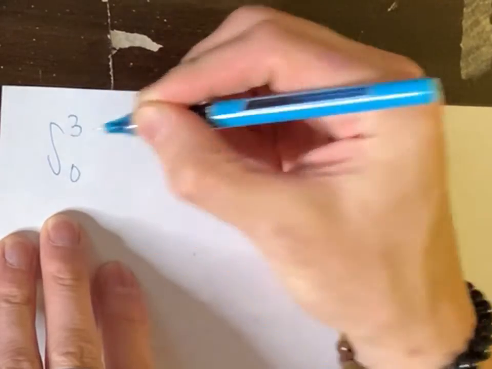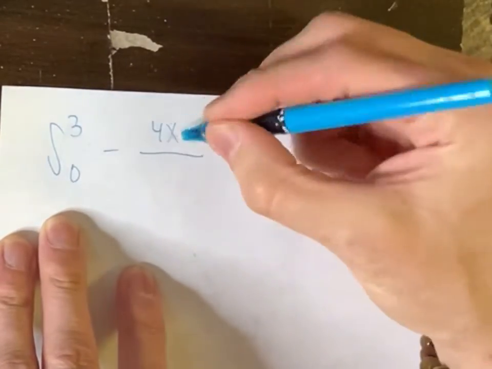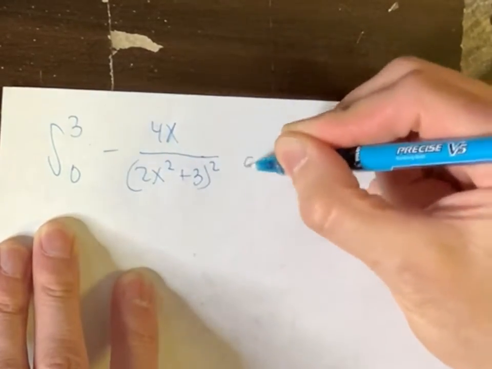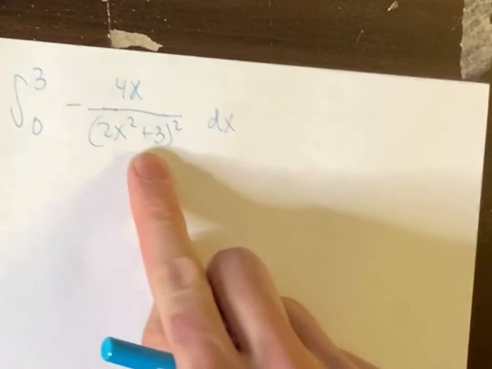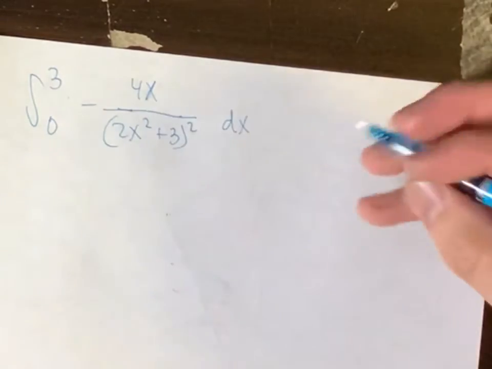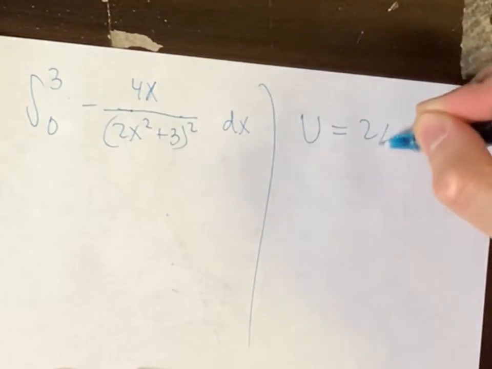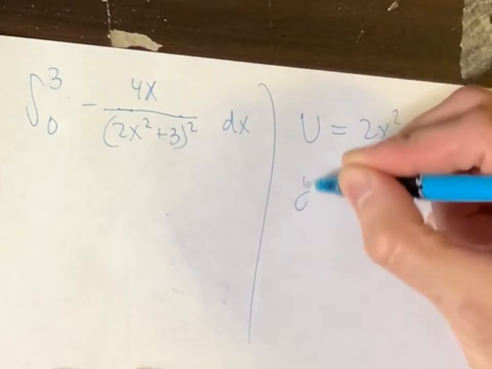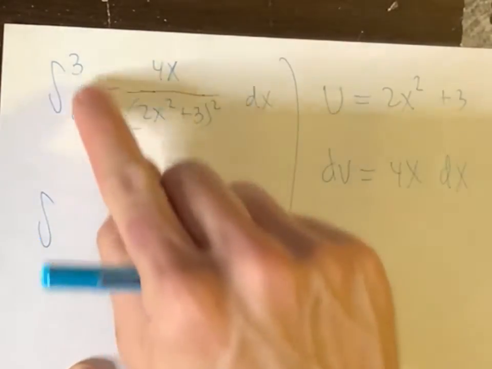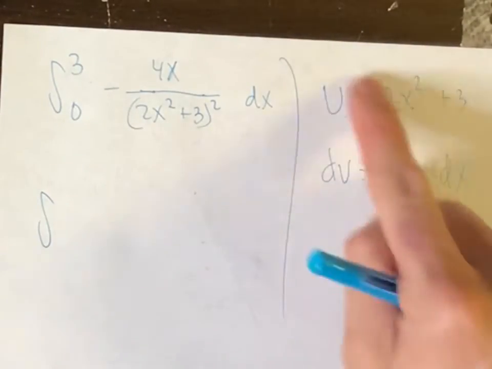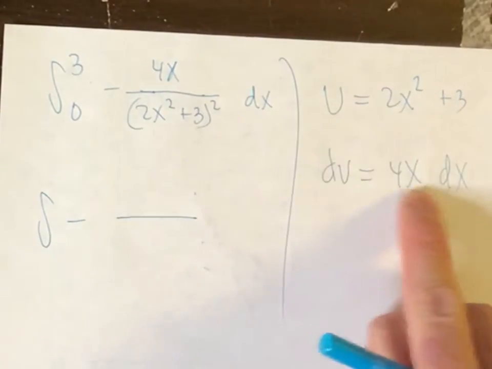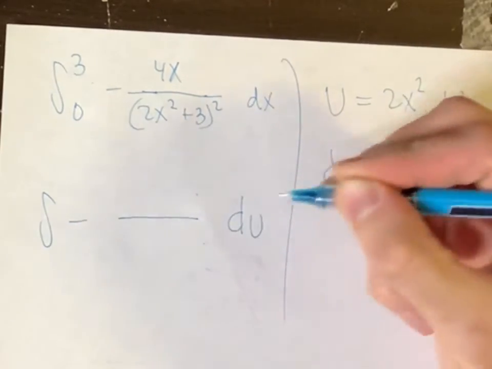Now for number 6 here, this is actually gonna be a U substitution. And you can recognize that because if you look at this inner function, the 2x squared plus 3, the derivative of that is 4x, which is in the numerator. So we're gonna let u equal 2x squared plus 3, and we're gonna let du equal 4x dx. So if we rewrite this, and temporarily I'll just ignore these limits, let's write everything in terms of u. So here's a negative, here's that. Now 4x dx gets replaced by du. And this is the 1 there.